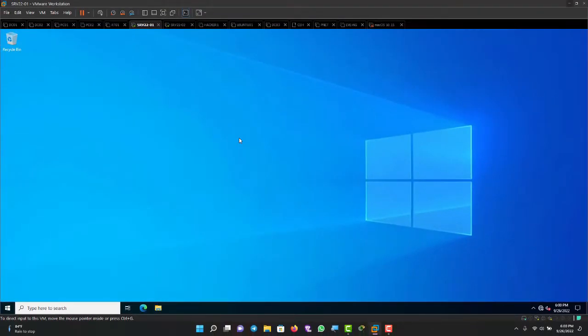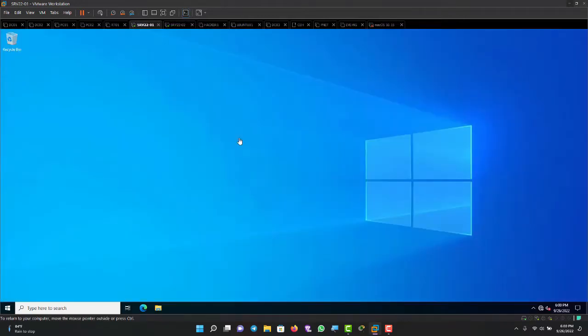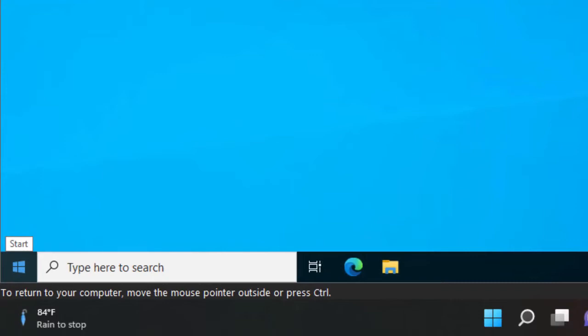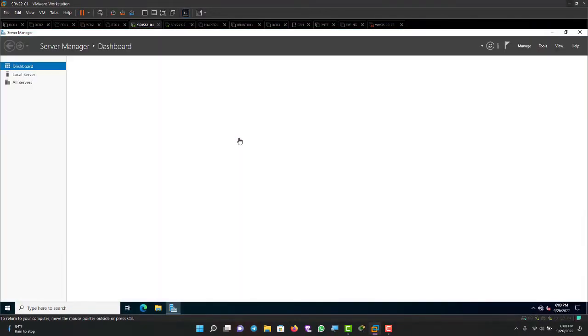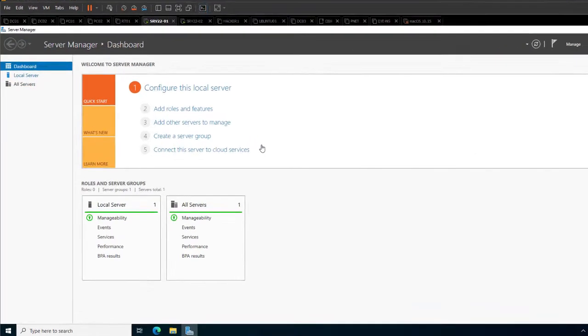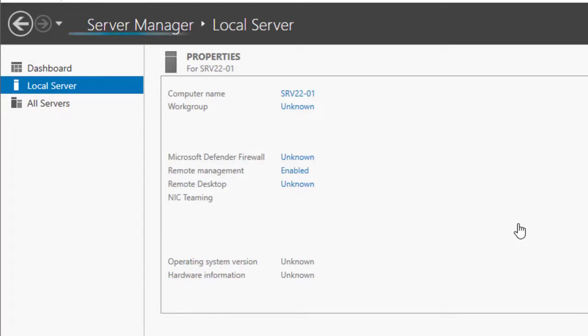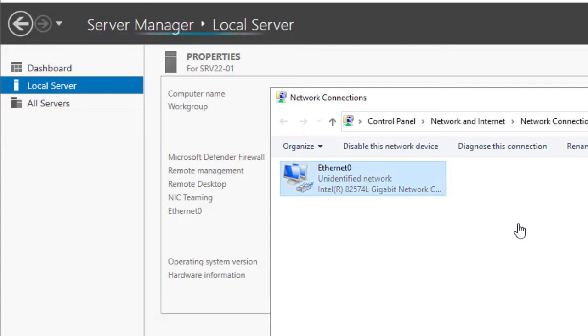As you can see, I have my server 1 here and server 2 here. I'm going to assign an IP address to my servers. I go to local server, click on Ethernet 0, that's IPv4.